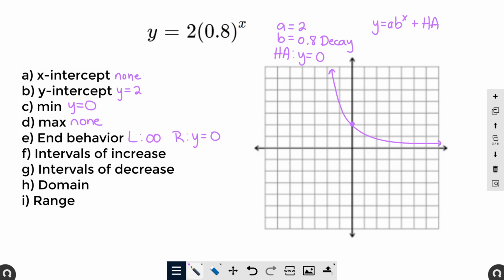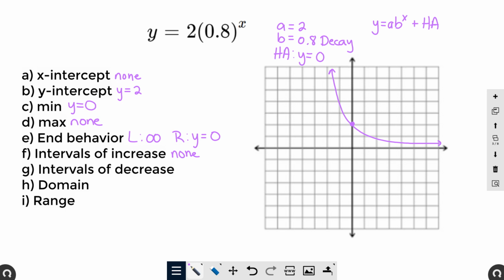So when you do end behavior, you think about what happens to the y values as you go to the left, what happens to your y values as you go to the right. Now, intervals of increase, decrease, you have to think about your x values. For what x values does the graph increase? Well, if you look at this graph, does it increase? No. This graph doesn't increase at all because you read graphs the same way you read books, left to right. So if I read this graph left to right, the whole thing decreases.